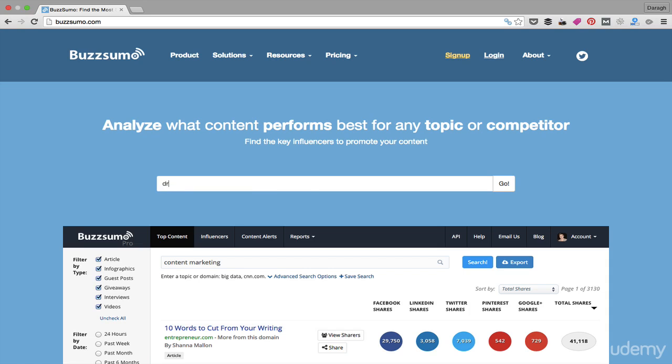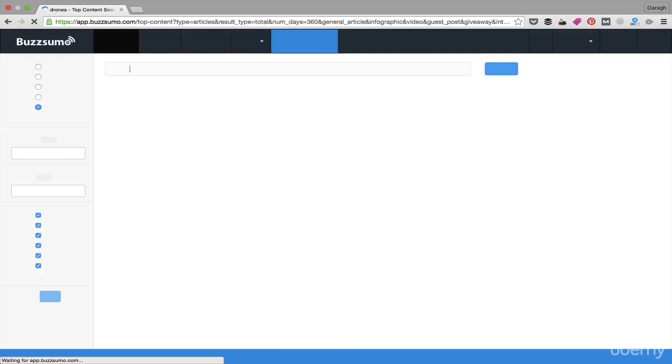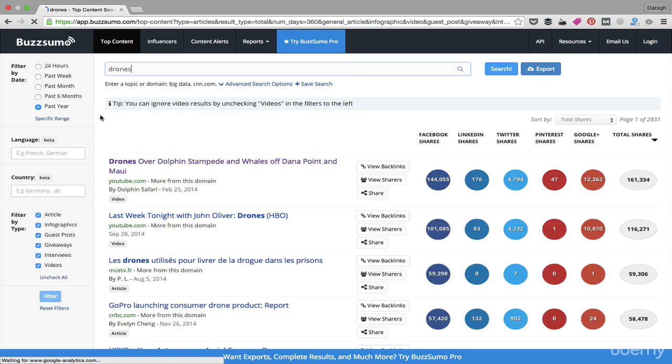So let's just continue with my example of drones and see what's been the most successful pieces of content in the past 6 months under all categories. So here you can see that drones over dolphin stampede in Whales off Dana Point in Maui. So you can see that there's been a huge amount of likes for this on Facebook and shares, Google shares. So a very successful piece of content, unbelievably successful.